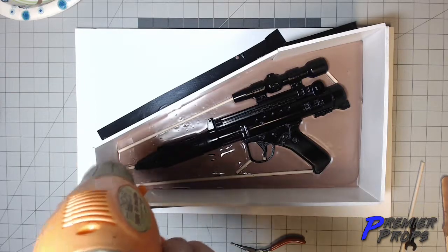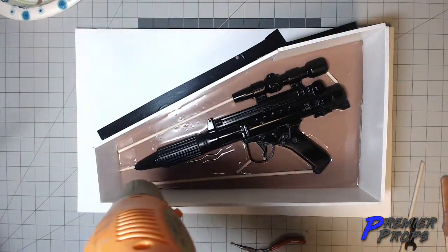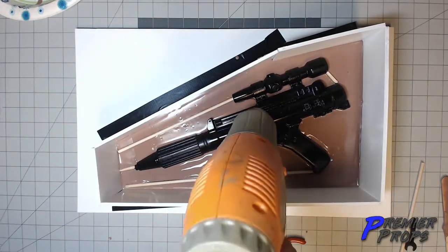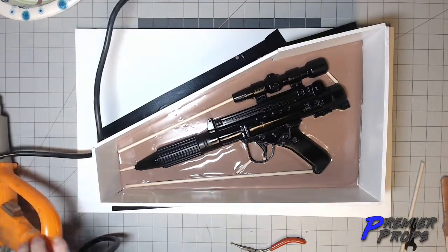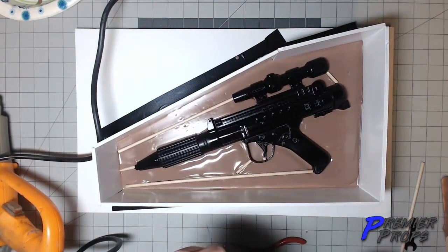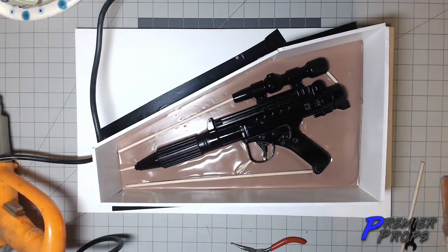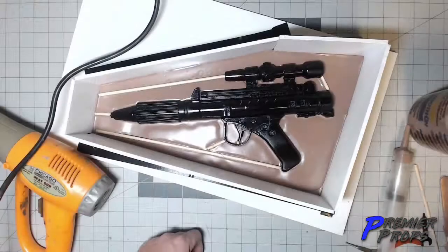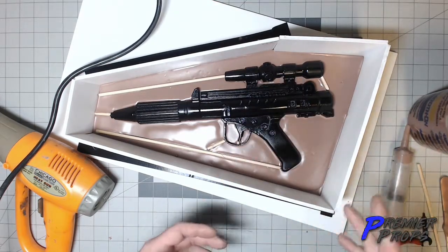Doesn't take much. You see how using the heat gun will also give me a nice, perfectly straight line when I'm pouring my resin. I'll have a nice, clean, oops, you'll see a little air pocket right there. See how it's going to give me a nice, straight line going across the entire gun. I want to make sure that I don't have anything that's going to be an undercut, that's going to hang anything up. Once that dries, I'll be able to just knock off those couple of edges there that have a little bit of splash over. It's easy to knock off, which makes it kind of simple, kind of nice.